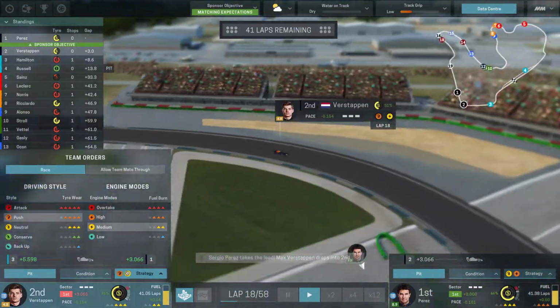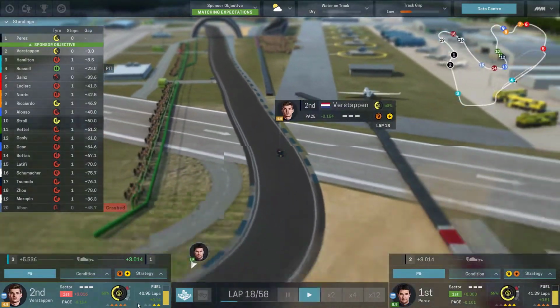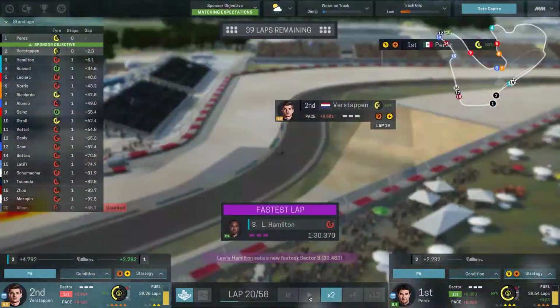We're going to tell Verstappen to push a little bit. Yeah, that's right. That's what I was going to say. When they're graining, you do actually get more tire wear. Apparently, I don't think I've noticed that. I think I would have noticed that, but yeah, apparently that's the way.